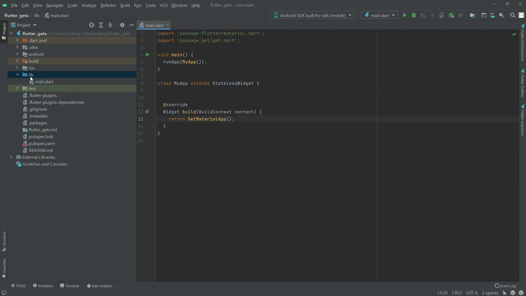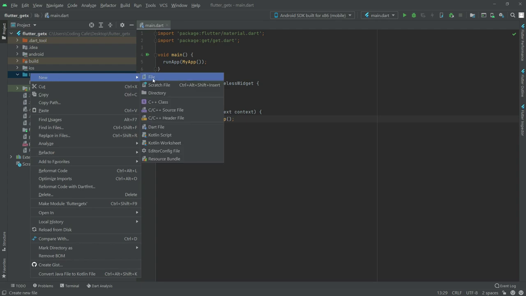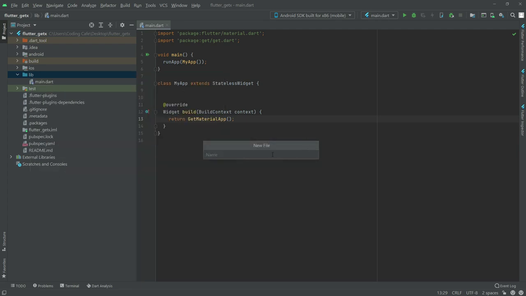So go to the lib in here and create a new file. Name this as first_controller dot dart.